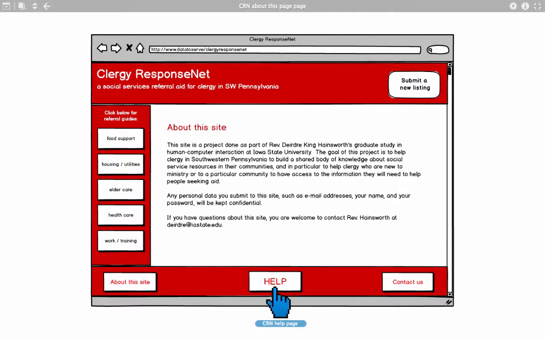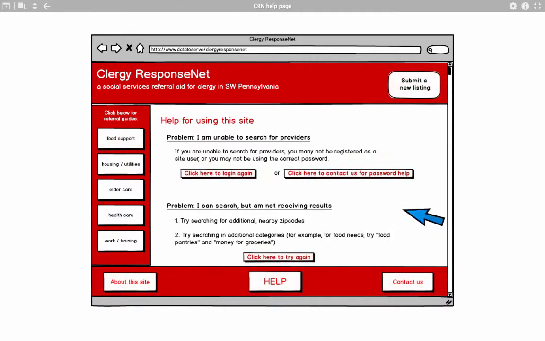The help button connects them to a set of problem scenarios that are intended to support users who are really new to using online tools. Where they are, if they're having a problem, they can either directly click to log in again, they can directly click to contact me.